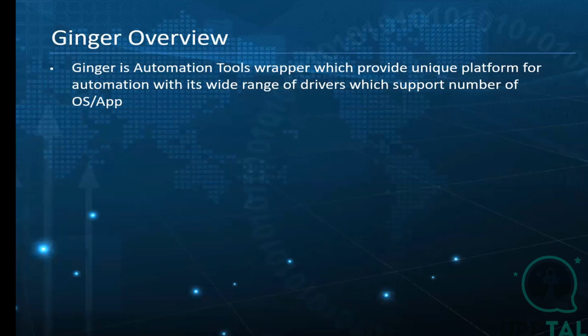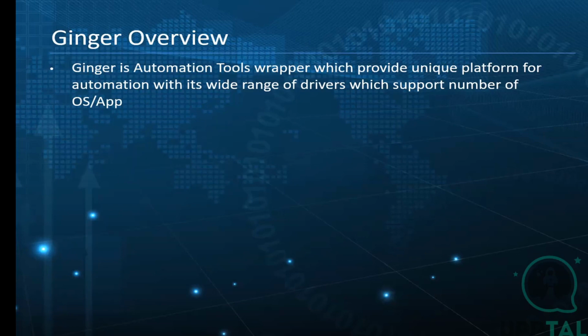You need to use this wrapper, which is called Ginger tool. Okay, everyone is clear? If you want to go for a cross platform application automation, then there comes the Ginger, by which you can perform end-to-end automation, where your flow starts from the web, then it goes to API, then it goes to Unix, and so on and so forth.